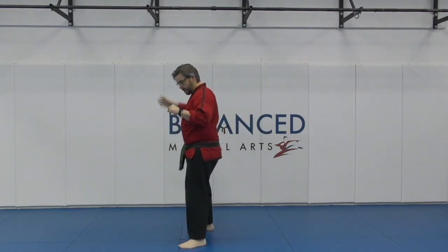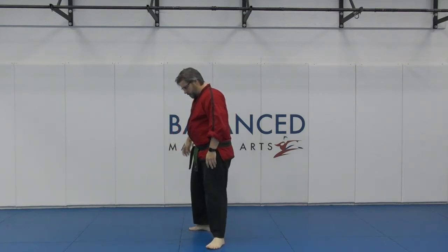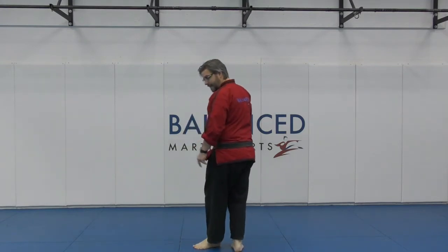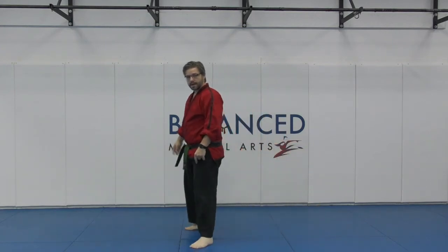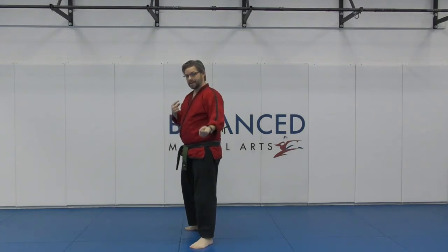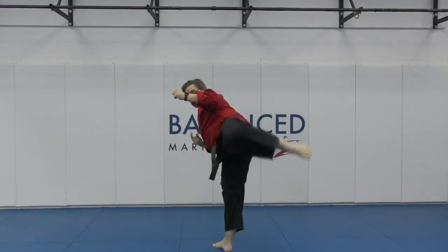All right? So this leg, actually, let's stay on the same side we were just on. So everybody, please have your right leg in front. Fantastic. We're going to step with our left foot. And then the foot that didn't step is the one that kicks. And then I have to go back to where I started. Okay? So step with one foot, kick with the other. Both the step and the kick should go at the screen. So you step towards the screen, you hook kick at the screen, and you reset.